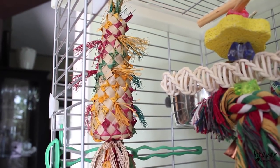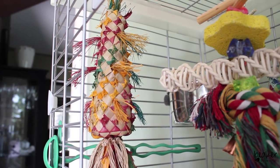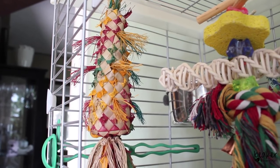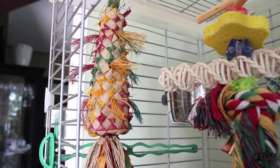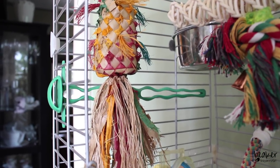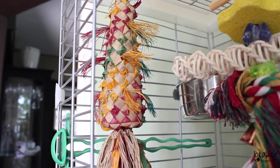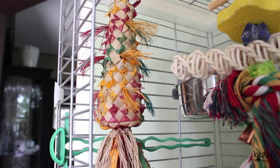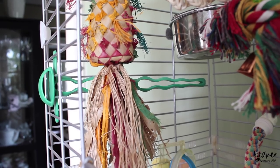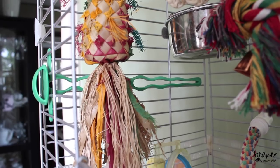This is one of Beaker's favorite toys — as you can see, it's well worn. This is a Hagen natural treasure toy that they actually sent to me a while ago with some goodies for all of the small pets, which was really nice of them. Beaker absolutely loves this one — he hangs off it, chews on it, and unravels everything. It is an all-natural toy that's perfectly safe for him. Just behind that you can see a green plastic perch, which is one of the original perches that came with this cage.